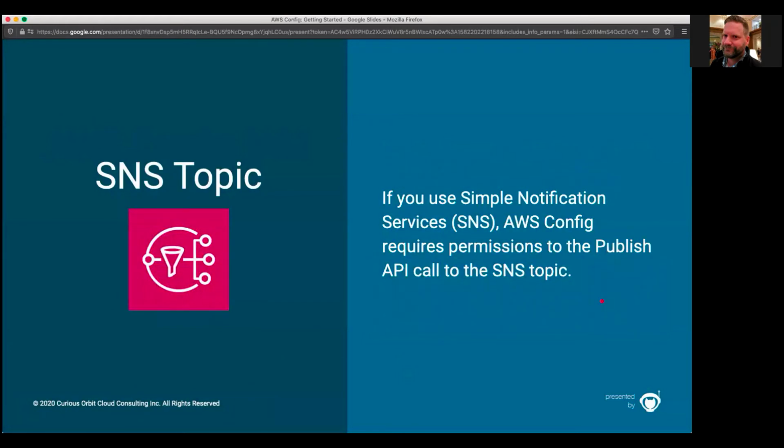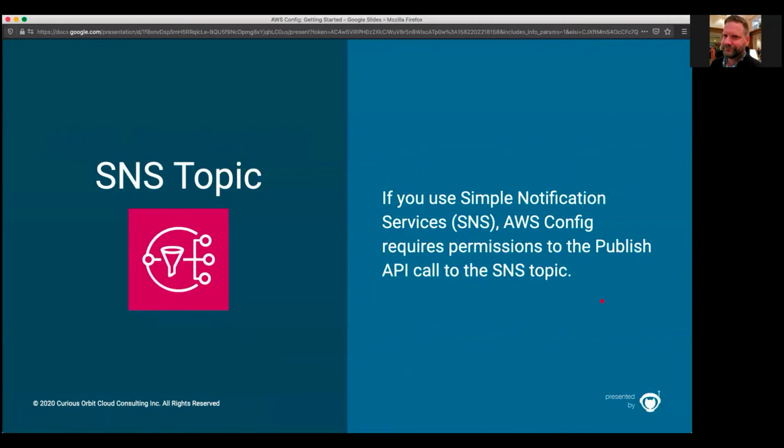And then finally, the Simple Notification Service, or SNS. SNS allows us to generate notifications when certain activities occur or certain activities are captured by our config deployment. Remember when I said in the terms and concepts, I talked about the configuration stream? Essentially what we do is we connect that configuration stream to the SNS solution. And any changes that happen flow through SNS, and we generate our notifications.